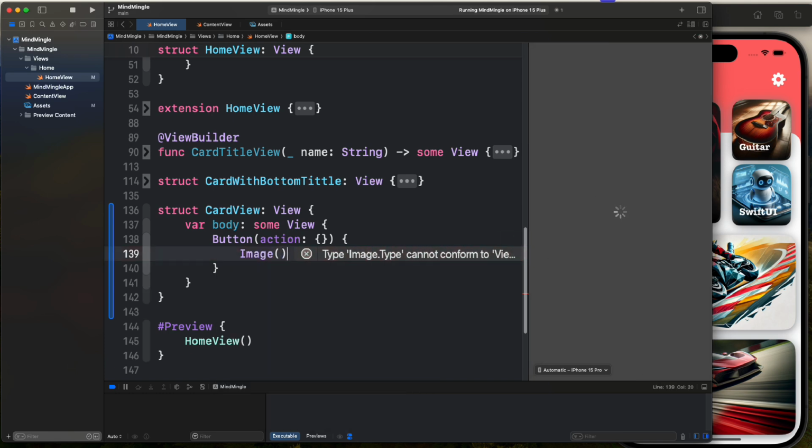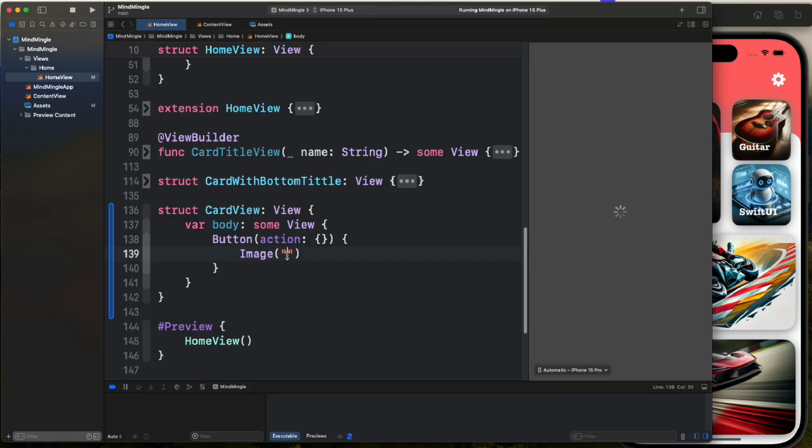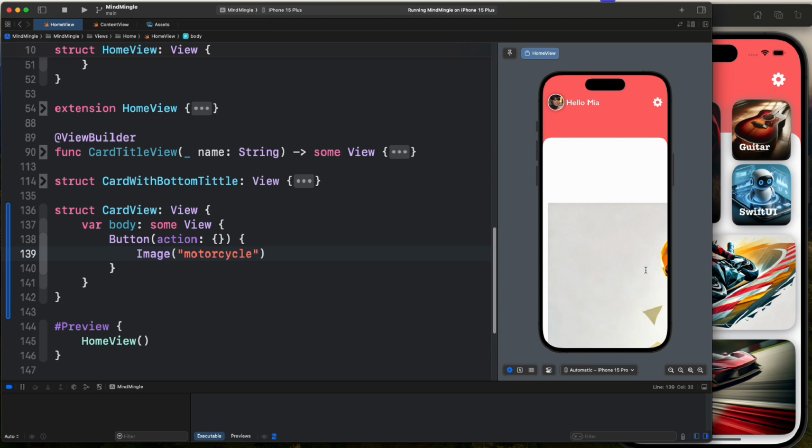For the name of our image, let's start with this motorcycle image first. So we can simply copy this, go back to our home view, and paste it here. Normally inside the preview, we are supposed to see our motorcycle. And as you can see, we have a motorcycle, even though we are not able to really see it properly.